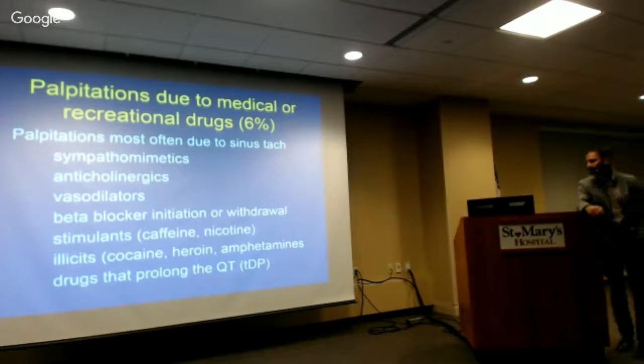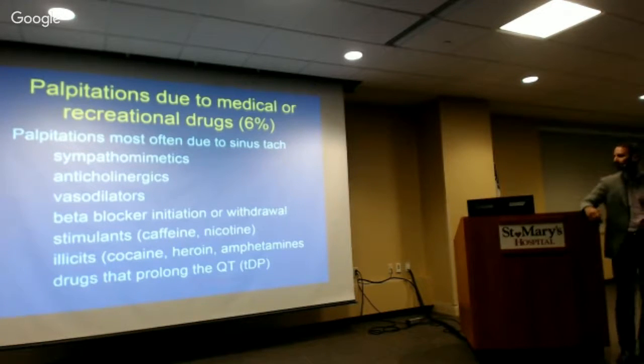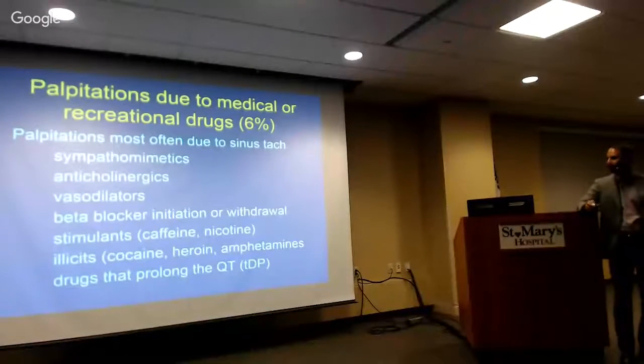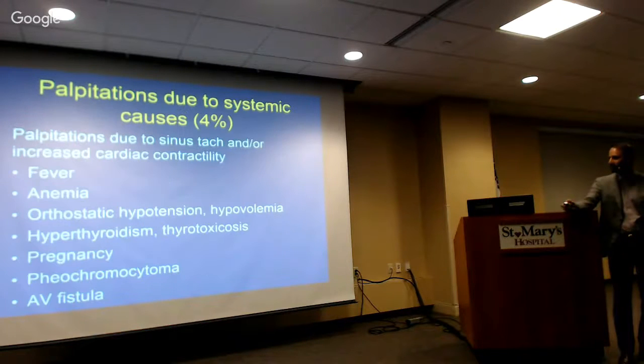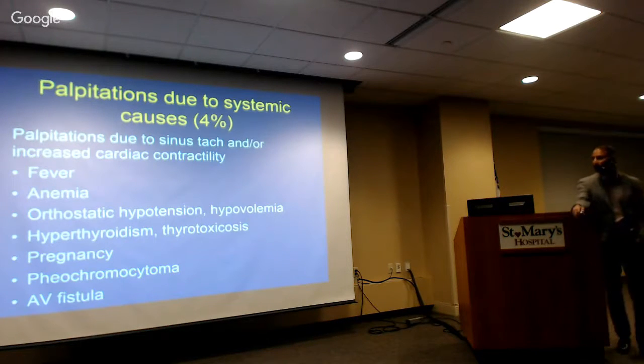The types of palpitations that we'll see with illicit drugs or recreational drugs are primarily sinus tachycardia. There's a list of drugs that can cause it here. I won't go through each one in detail. Some drugs at the bottom that are listed, you need to be aware, can prolong the QT: a lot of psychiatric drugs, methadone, SSRIs, antibiotics, et cetera, can prolong the QT and cause problems with propensity for ventricular arrhythmias.